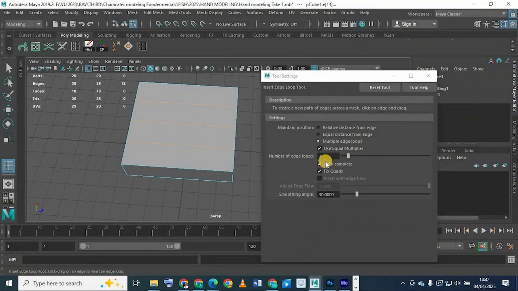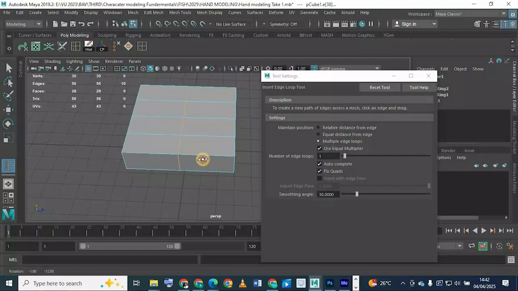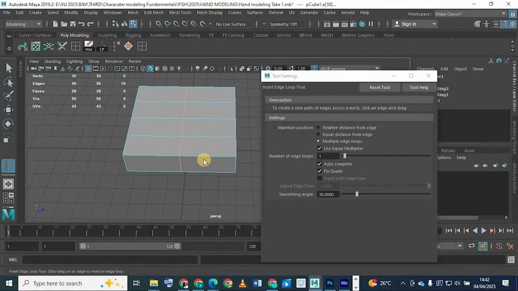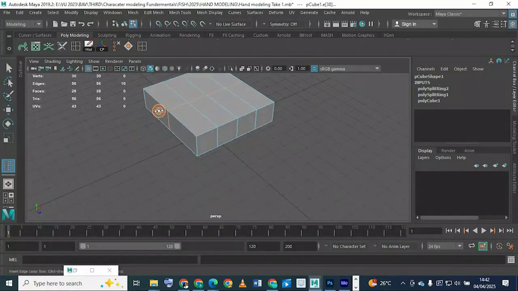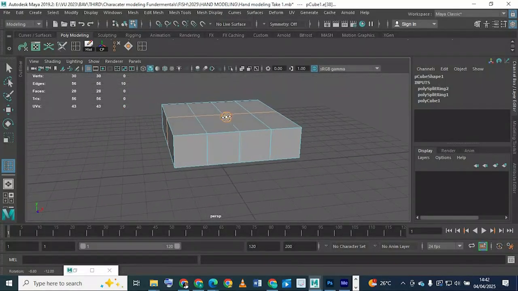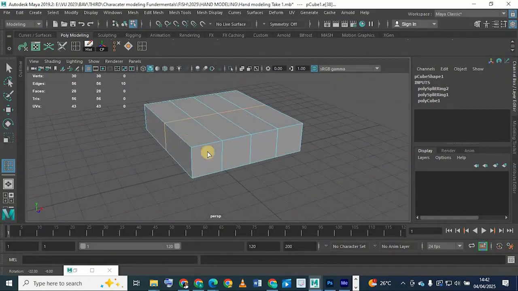Then this side, I want to pull out 1. So I'll switch to 1, kind of put it in the middle there. I think we shall come off from here, depending, we shall see. So this is all I'm going to need, really. This is all I'm going to need.